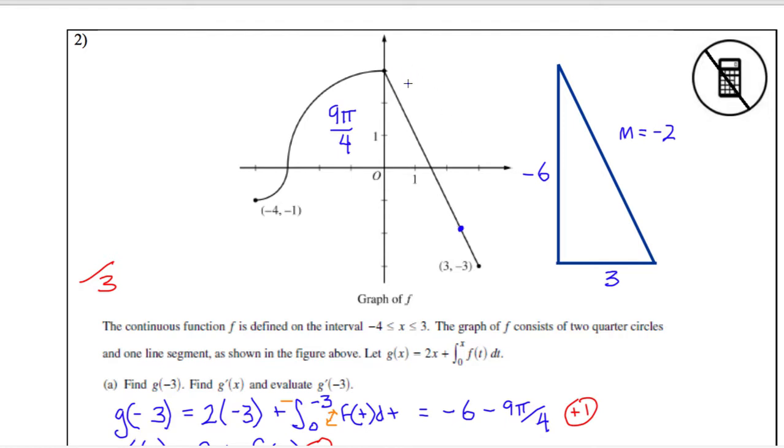But again, I think the way that I solved it the first time was I found the equation of this. The y-intercept was 3, so I said y equals 3 minus 2x. And then I plugged in the y-coordinate. I know that the y here has to be negative 2, so negative 2 is equal to 3 minus 2x. And then you subtract 3, so it's negative 5, and then solve for x. X is 5 over 2, which is 2.5.